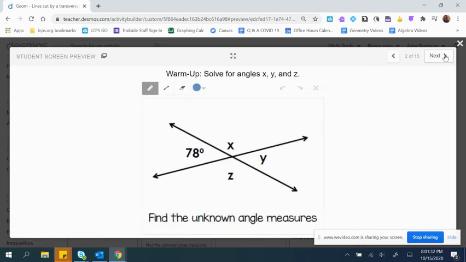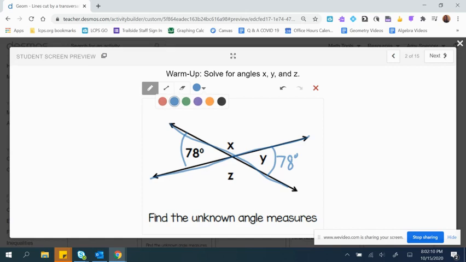Slide 2 here presents another warm-up question for you, again reviewing our angle measurements, as we're going to be doing a lot with angles in this upcoming lesson and throughout the unit. So when you're trying to work through this, I hope that you recognize these two lines which form an X set us up for vertical angles. So remember, vertical angles are not adjacent, but they do point at each other across from the intersection. They point at each other through the X, and those vertical angles are congruent. So your 78-degree angle is also going to be the same measurement for Y as 78 degrees.